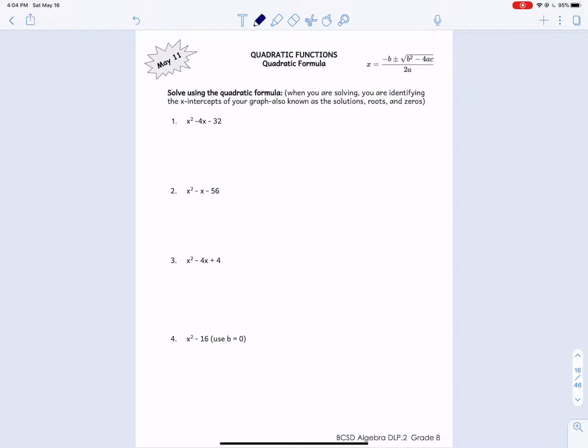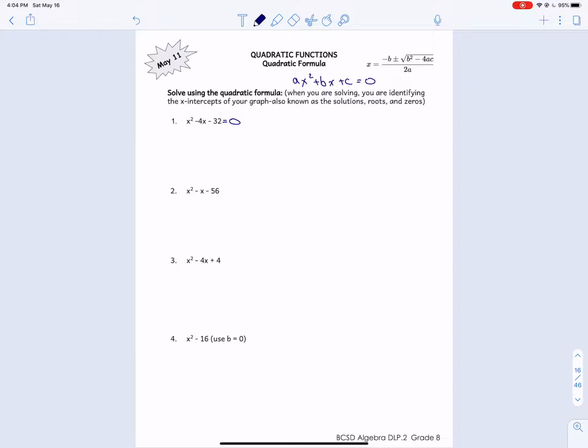So we would normally write this, and when we're asked to solve something, this should have an equals 0. And it has to be everything on one side, and it has to equal 0 in order for us to use the quadratic formula. So I'm not going to do all these problems, but I'll show you one just as a reminder. So first of all, we need to know what are the coefficients. So a, b, and c. So remember, this is for ax squared plus bx plus c equals 0. So we need to know that in order to use this quadratic formula.